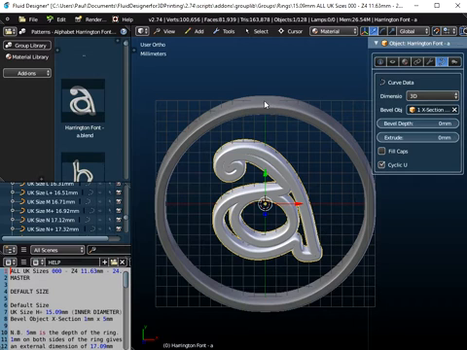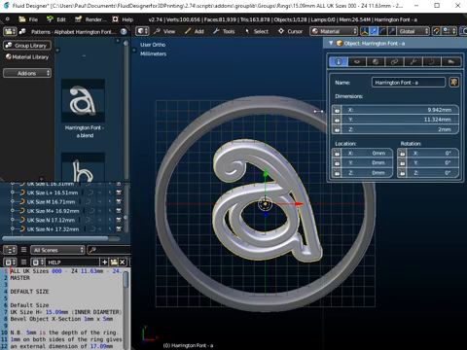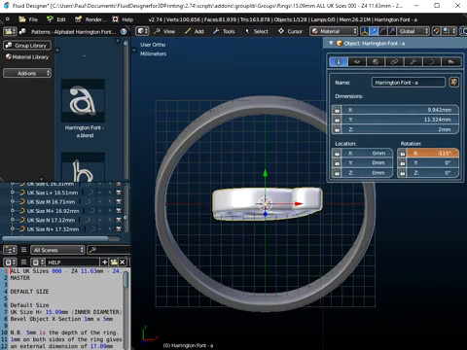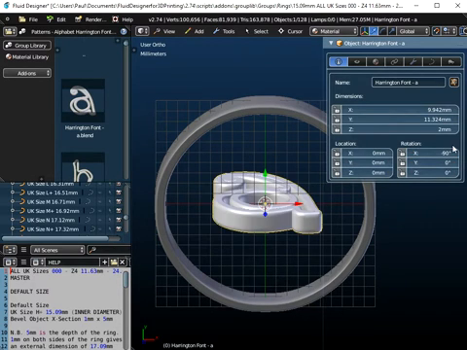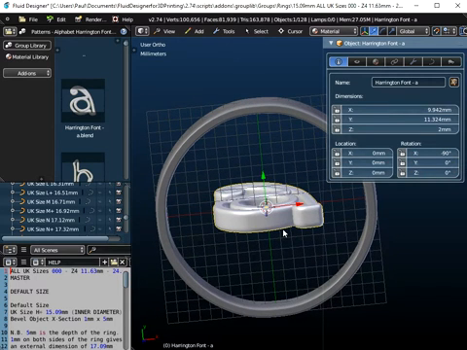So there's our letter A, and I'm going to want to put it at the top of the ring here. So what I need to do is rotate it. So with the A selected, I'm pretty sure I need to rotate it anti-clockwise, so I need to go to -90 here. So if I type in -90, that will just set the rotation correctly for that object. And I'm going to apply that rotation.